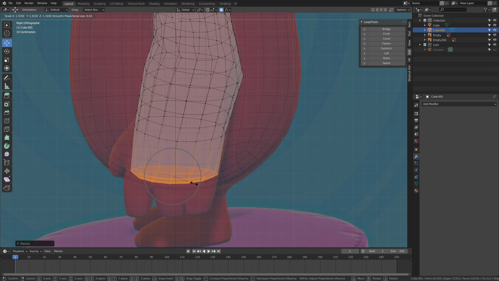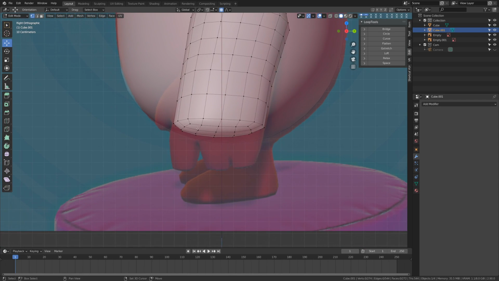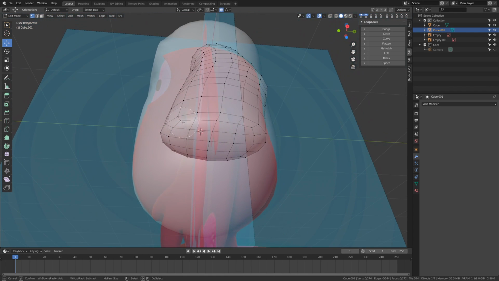You can see here that we have a mismatch between the front and side when it comes to the hands, and I think that's because they were bobbing in the animation. I'm going to add another edge loop there. So we'll just stick to the side view for the purpose of this tutorial. Now what we're going to do is rotate down here.